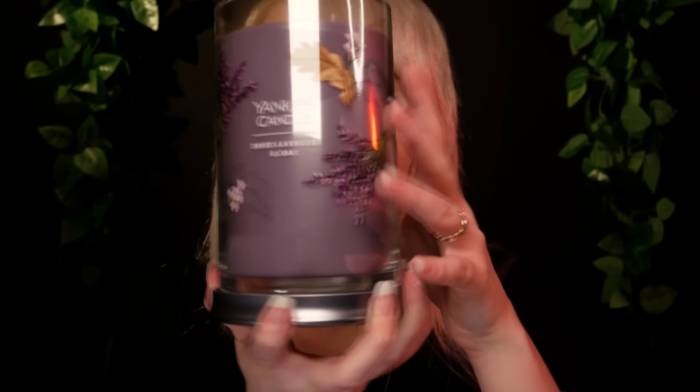The colour of this one is absolutely gorgeous. It almost has grey undertones to the purple shade used for this one. Would you like to smell it again? Absolutely. You like this? Perfect. So this range is quite special because not only is it decorated beautifully, but you can use the top lid of this as a coaster for the candle, and it will sit nice and snug inside the lid, and some people use this as a presentation piece.